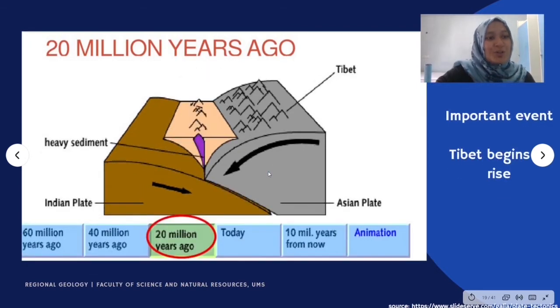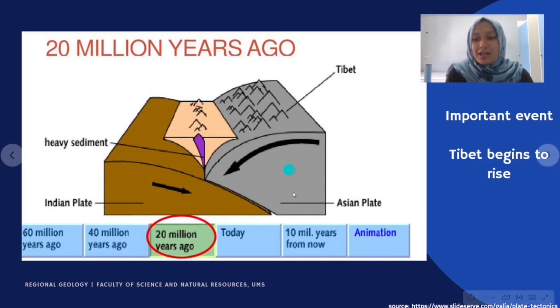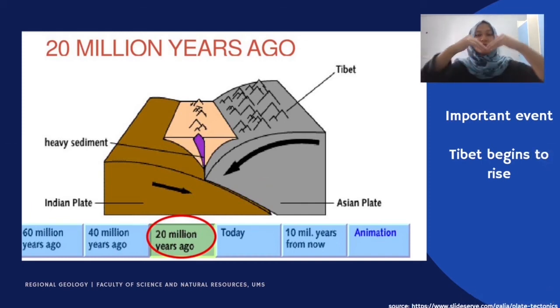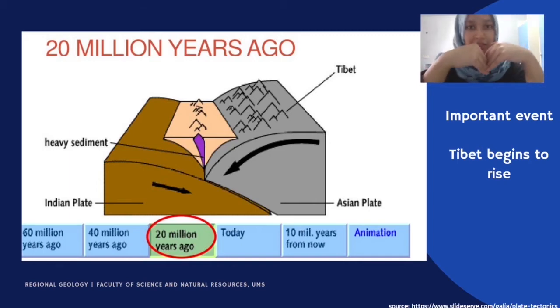Moving forward to 20 million years ago, the Tethys Ocean has completely disappeared now. It's gone. It's not there anymore. The heavy sediments from the seafloor are pushed upwards to form the Himalayas. As said before, if this is the collision between the plates, and if you look at me making weird awkward hand motions, you see the Indian plate moves underneath and subducts, causing the sediments to go upwards, if that makes sense.